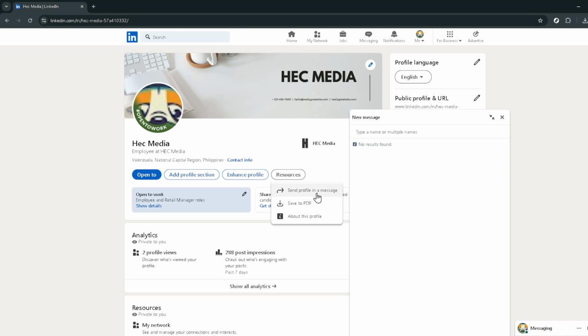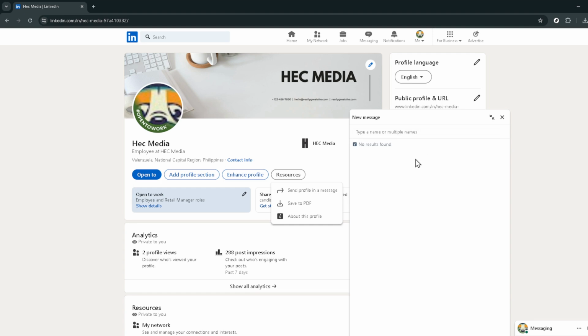And there you have it, a simple step-by-step guide to sharing your LinkedIn profile. Remember, your LinkedIn profile is a powerful tool in the professional world, acting as your digital resume and a platform to showcase your achievements, experiences, and professional interests. Sharing your profile can lead to job opportunities, partnerships, or even mentorship opportunities, so don't underestimate the power of a well-maintained LinkedIn profile. I hope this guide has been helpful.